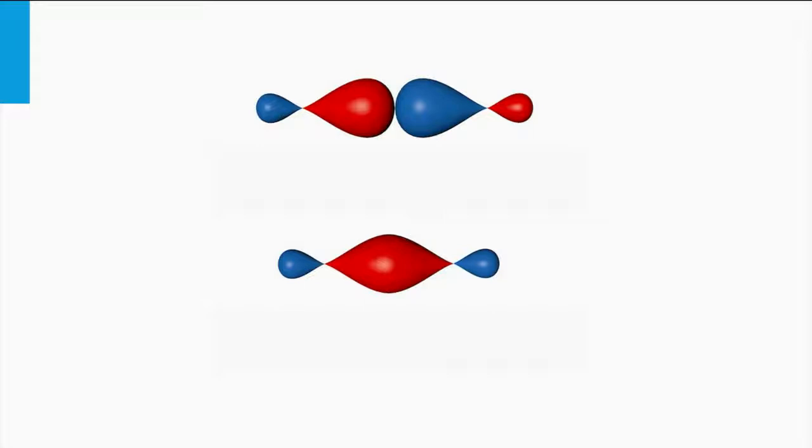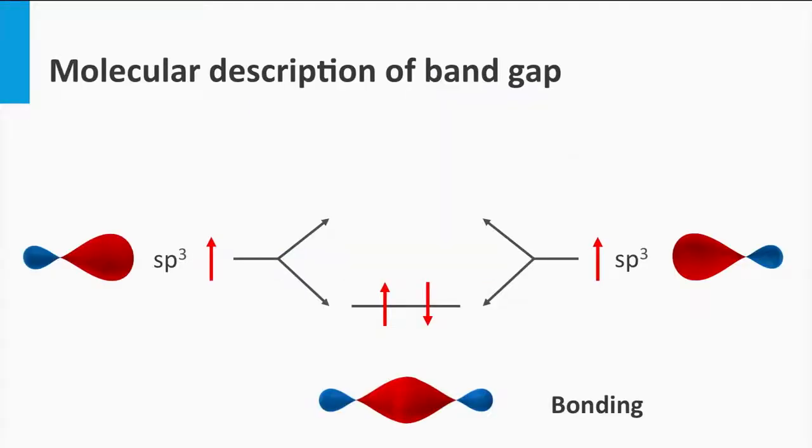Here you see 2 sp3 orbitals of 2 neighboring atoms, which are at a far distance from each other. Both orbitals have 1 electron at a discrete energy level that resembles that of the sp3 hybrid. To establish a bond, the 2 atoms have to approach each other. The orbitals start to overlap and merge into one molecular orbital with its own shape. Here again, the Pauli exclusion principle starts to play a role. 2 identical electrons cannot occupy the same quantum state simultaneously.